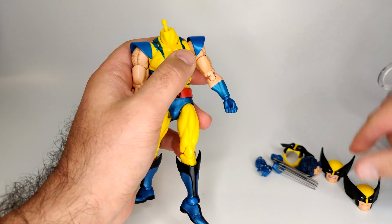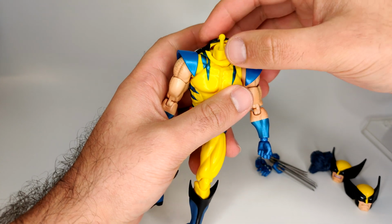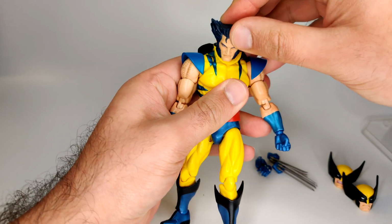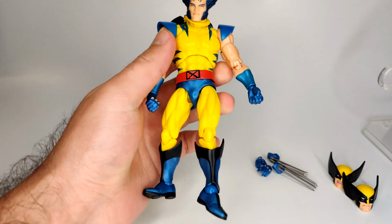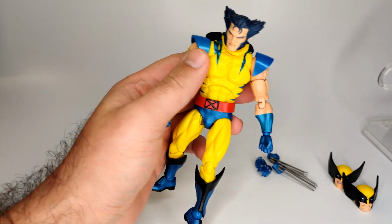This head comes off quite easily. What I'll do, I'll change it for the unmasked one. So you just pop that on like so, and then pop on the other head. And you may have heard that click, and that's it. Looks pretty good. Actually, sadly, he doesn't come with a cigar. That would have been really cool if he did. Just roll up some brown paper, and then there you go, cigar.